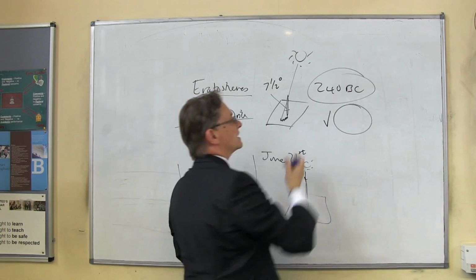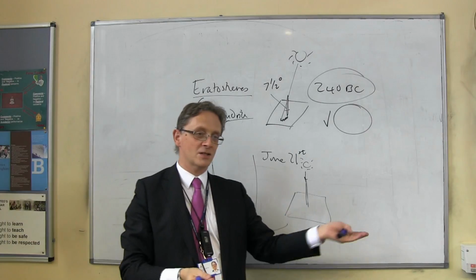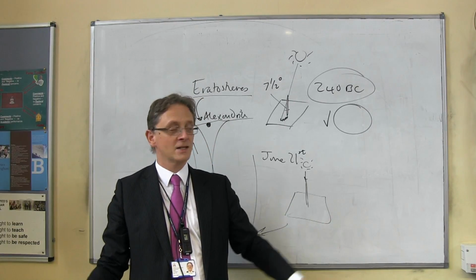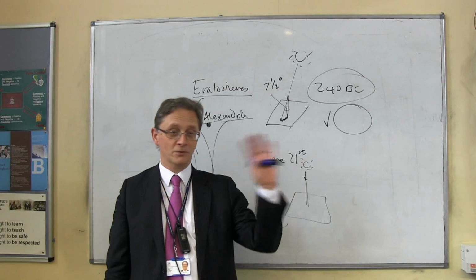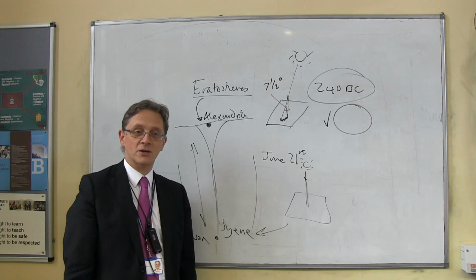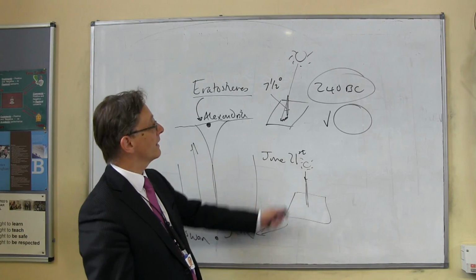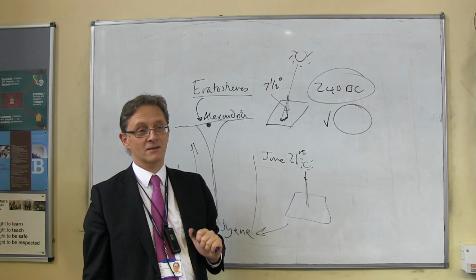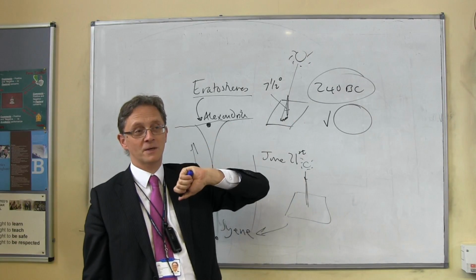So if you've got this idea that everybody before 1492 was stupid and thought the Earth was flat, and Christopher Columbus set off in 1492 and proved the Earth was round, just where would you start with that? That's just complete nonsense. Eratosthenes had proved the shape of the Earth in 240 BC.